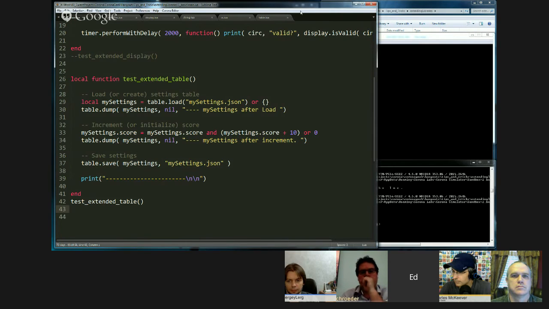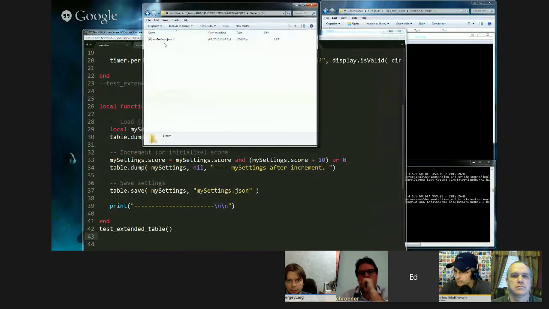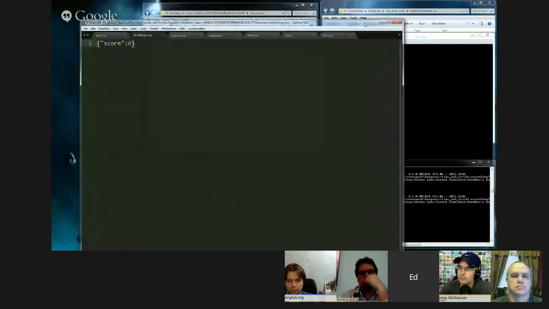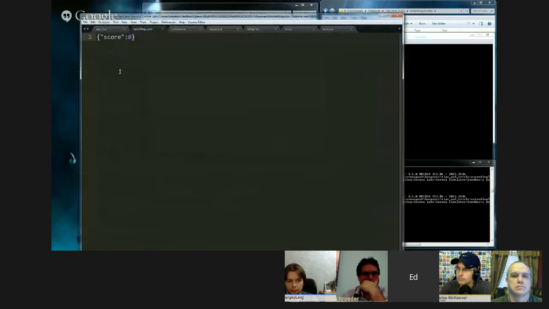So let's take a look at the contents of the file. Pretty simple. Basically, it looks a lot like a table because this is a very uncomplicated one. But you'll see some that have square brackets and some other things. It's great if you know how to edit JSON encoded tables on your own, or you already know JSON. Super.